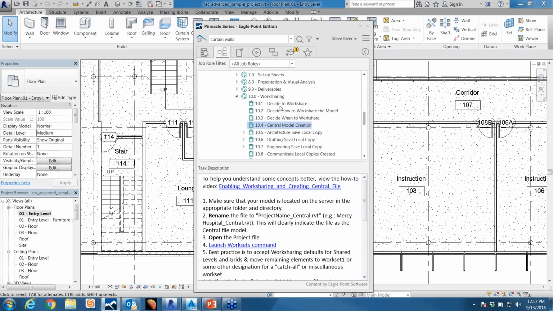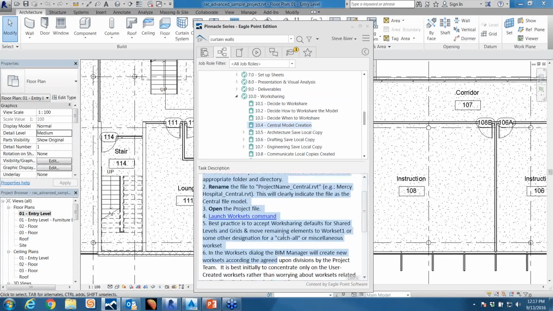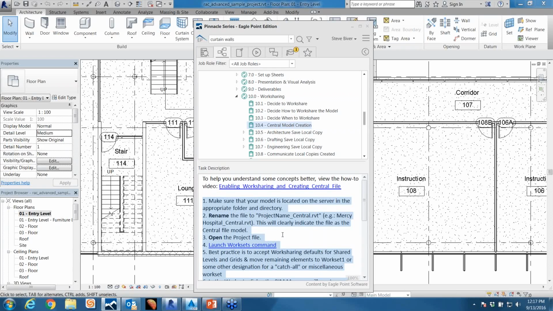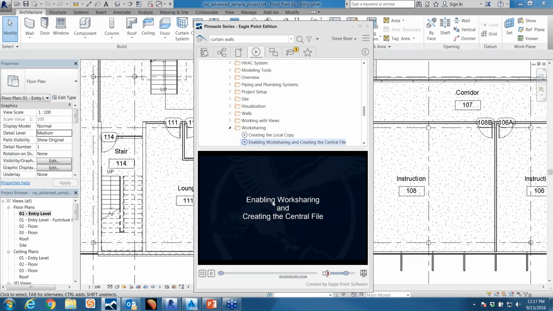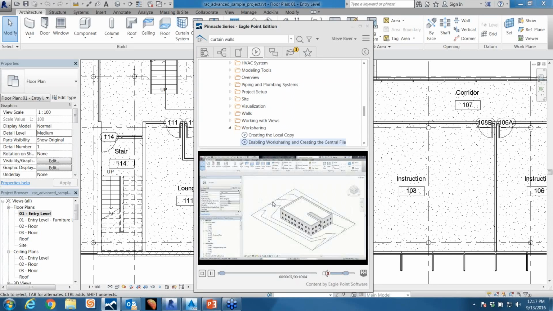As a user, I can come in here and walk through this workflow step by step. We're going to be giving you, the users, truly step-by-step instructions here, in text mostly. It's going to walk you through that process. But in addition to the text, as I skip forward here to step 4, we're also going to link the users to the right videos to watch at the right time. So imagine this scenario. I'm walking through this workflow, and right now, in step 4, I need to create the central model. And it tells me exactly how to do that down below. Walk through that with me step by step.